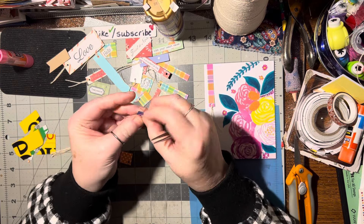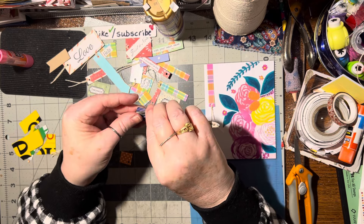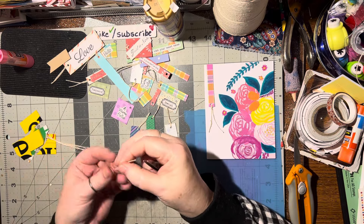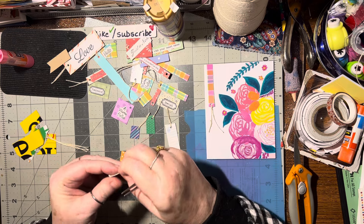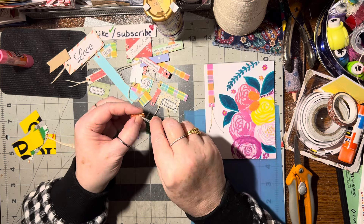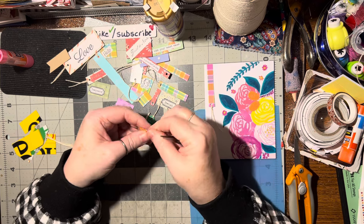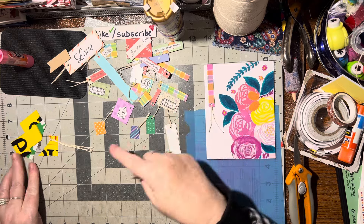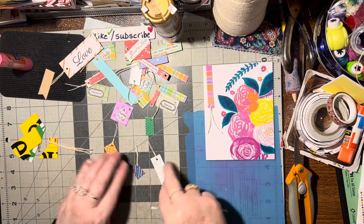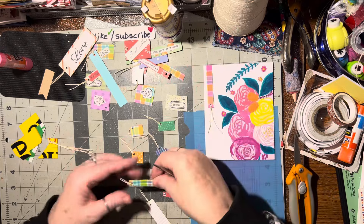What do you think of this idea? This is like extreme scraps — all these little bits of cardboard and little bits and pieces of paper — but it's just another fun thing that we can make. Sometimes I'll go to craft stores or look online just to see what kinds of embellishments there are. The ones I seem to like the most are the ones that just add a little bit of color, and I love the word ones and anything flowery.